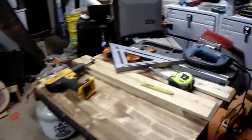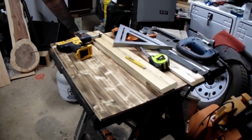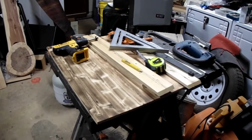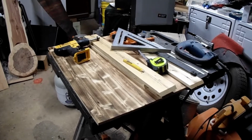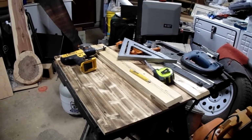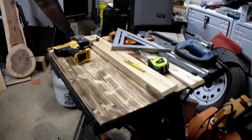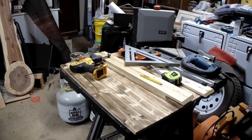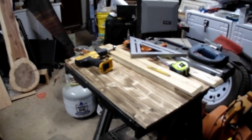But in the meantime, like I said, I'm working on getting the shelf built, and then I've got to get the centerpiece ordered for it. And while I was working on this, I got another text message for another one of these things. So I'm like, okay. So I've got some pallet wood that was given to me yesterday. I'm going to clean it up and use it, and kind of just make something a little different from this one, and just try to do that. I don't know. Anyway, I'm going to watch the batteries charge and then get back to work.